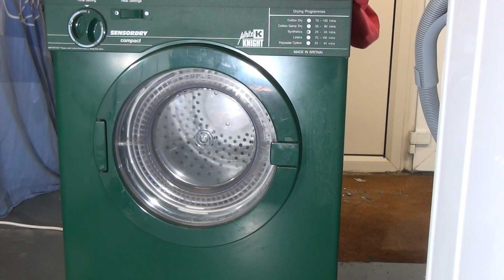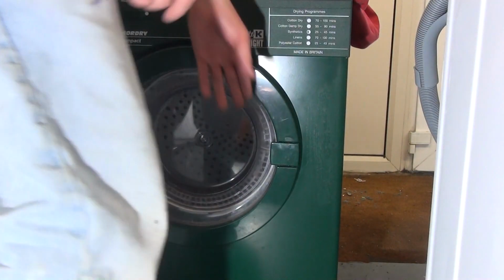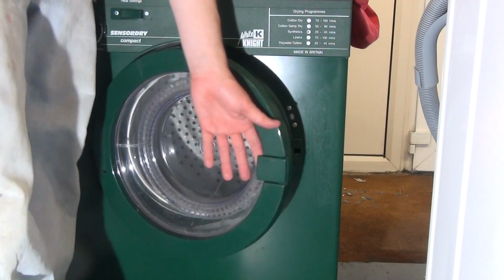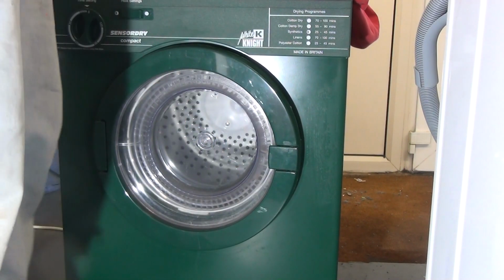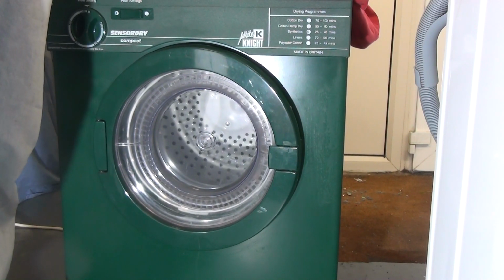So, I love it as a green dryer because it is green and it is different. And it's just as good as the CL312 that I had, which I still have, it's up for sale. It's that good as well. Oh, what I do like is the fact that this has an actual door latch, a strong latch on this, rather than on the CL312, which is just that you push it and pull it. So that should last a little bit longer.